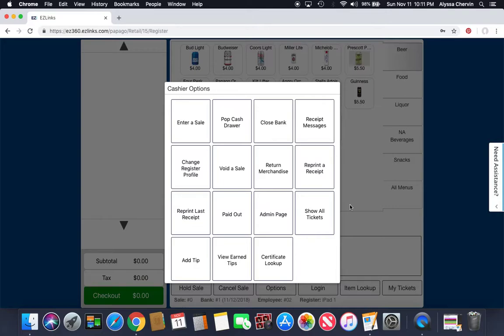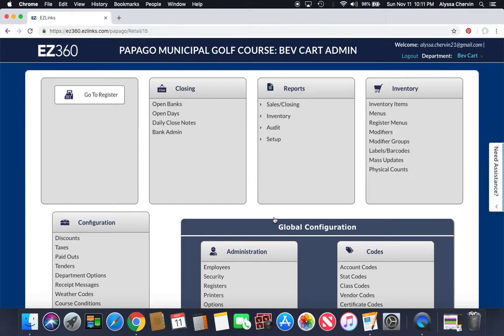So how to find out your cash sales, you'll have to go into admin page, and it'll bring this up. So you always want to make sure at the top right hand corner that you're under your name. So then after that, you'll go into reports, this middle column, and you'll click on sales and closing.